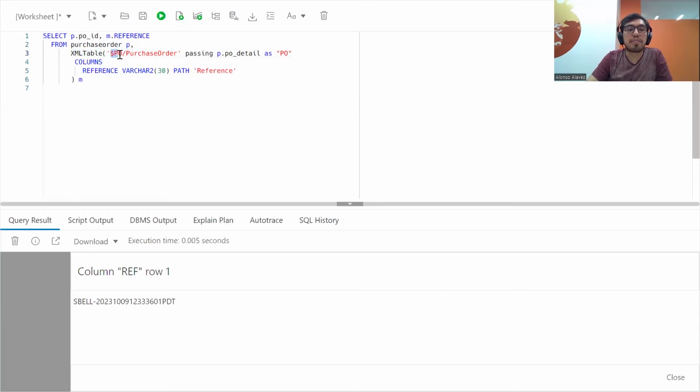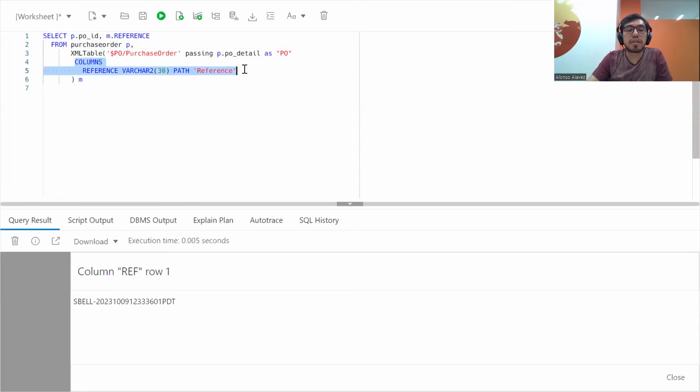Again, this is the XPath, and it shows that we're going to use the PO, the purchase order. This is the path. Here's the XML type column that we're going to use as the XML document.